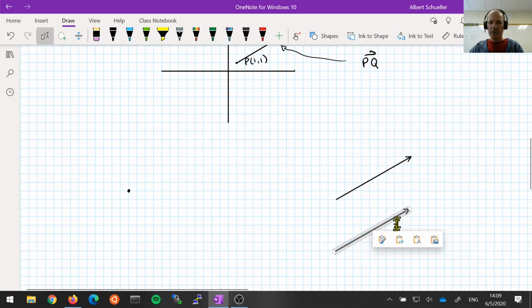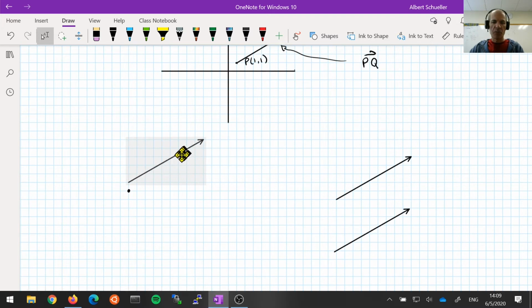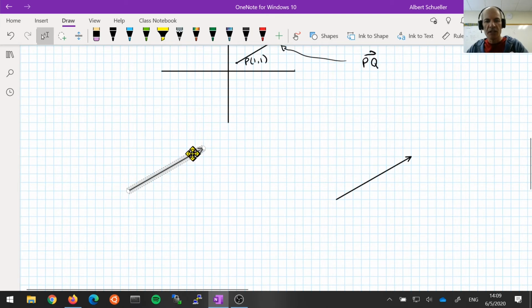So where does the dot end up after that? Let's see where it ends up by taking a copy of the instructions and putting the initial point on top of the dot. And what we see is the dot should end up right here. So after following those instructions, we can throw away the instructions because the dot has followed them.